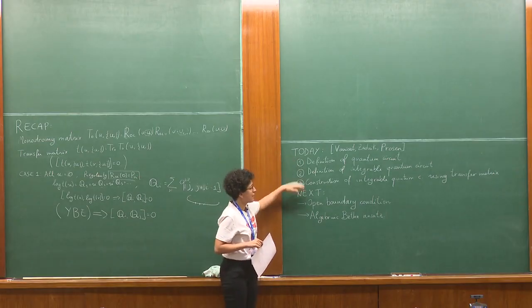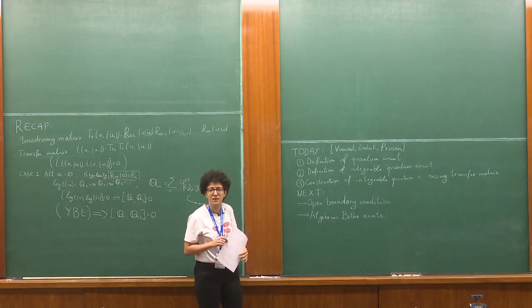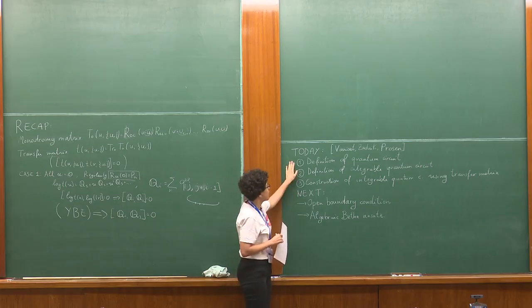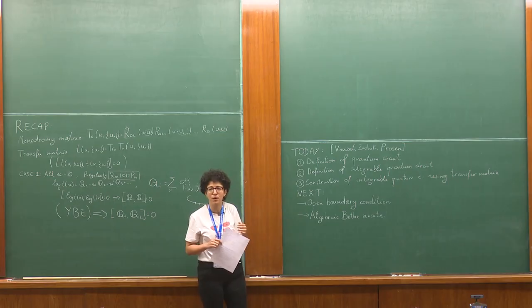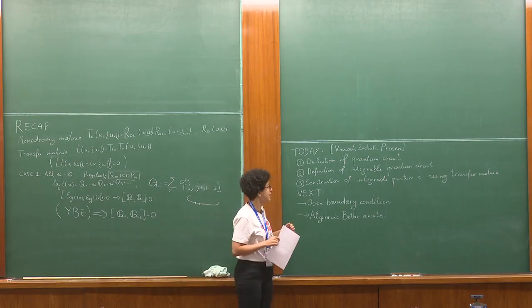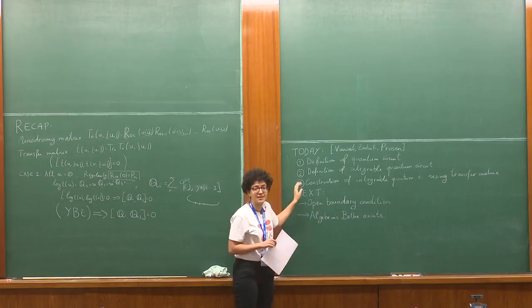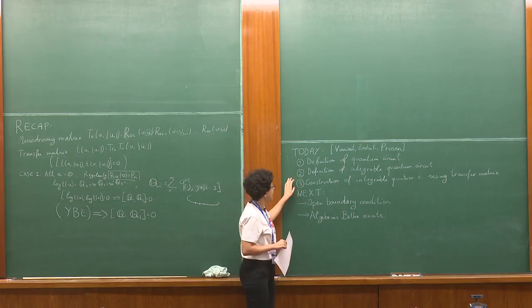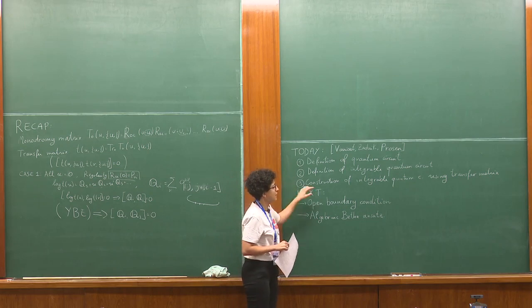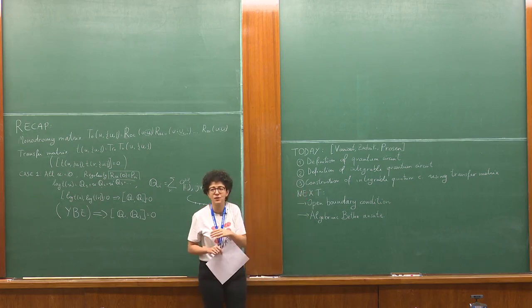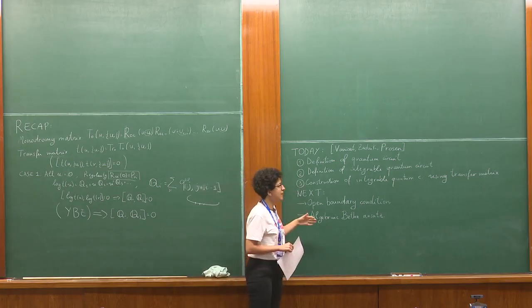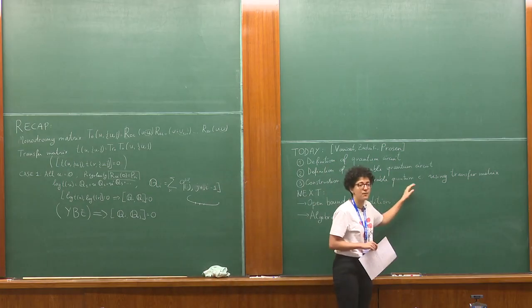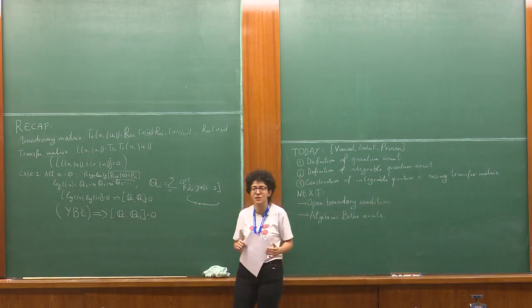So the part 2 that I was mentioning yesterday: I will give you the definition of a quantum circuit as a many-body evolution in discrete time. And I will define when a quantum circuit is Yang-Baxter integrable. And then at the end, I will tell you how to connect the lecture of yesterday with the lecture of today, so how to systematically construct a quantum circuit which is integrable using the transfer matrix approach.